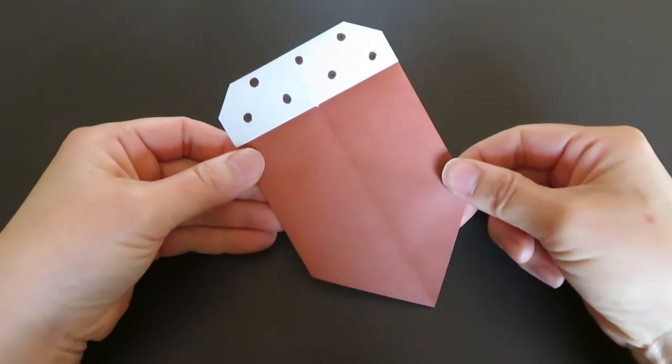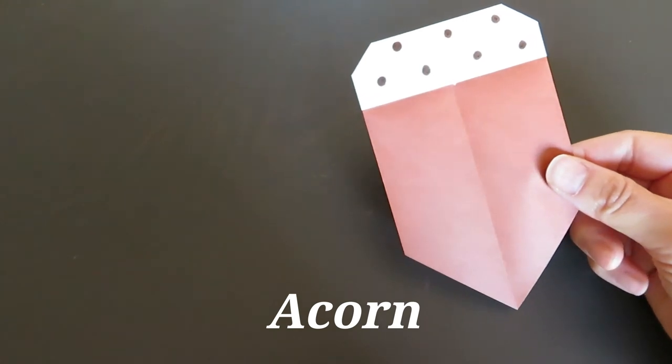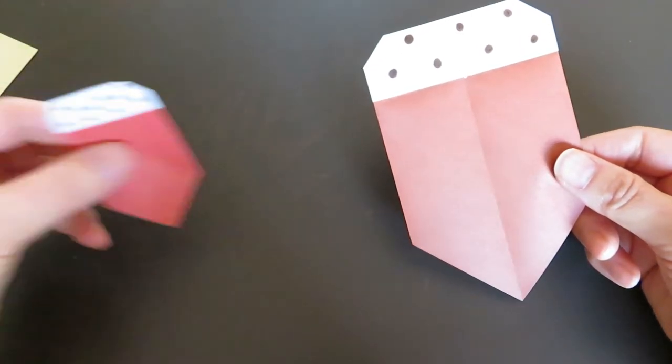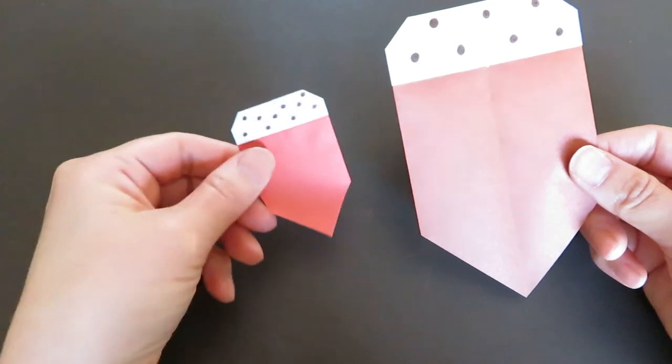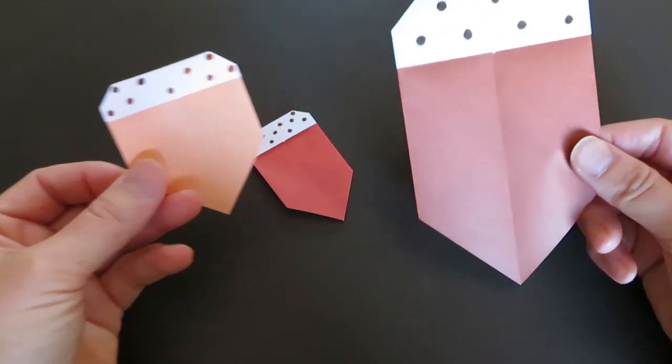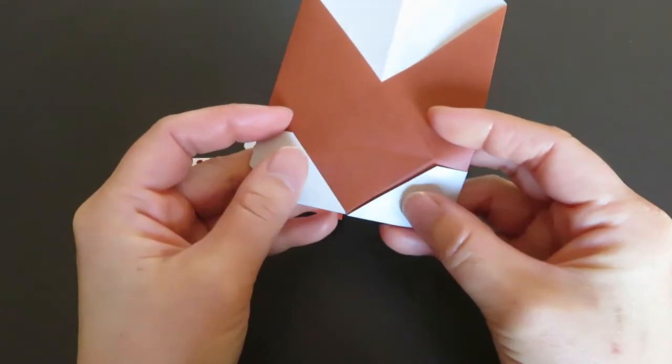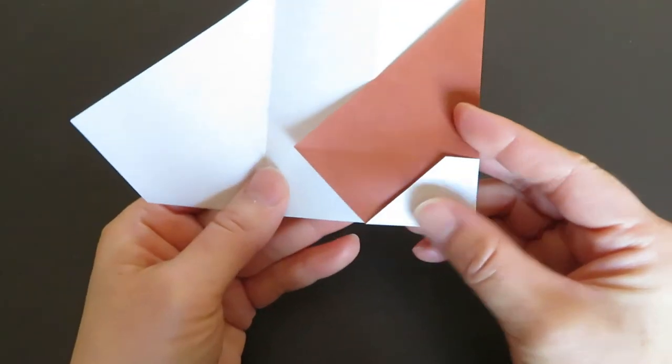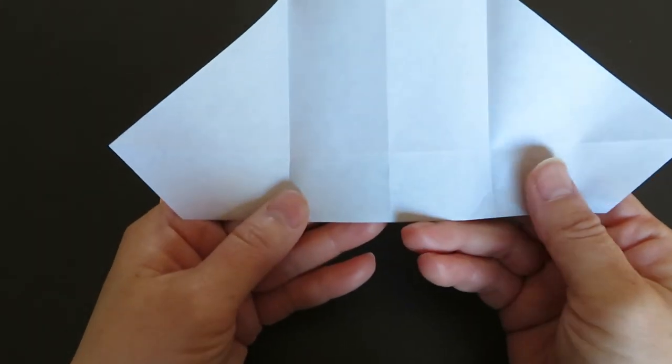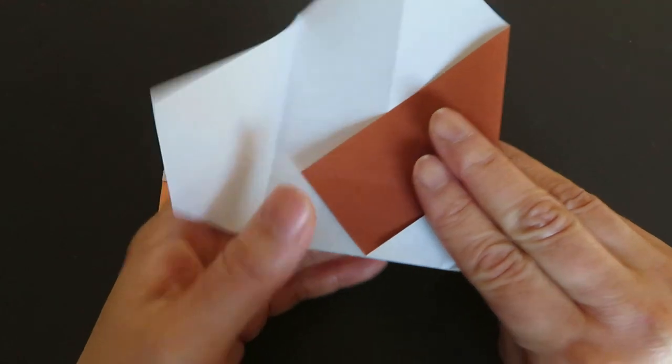So ta-da! It's an acorn. As I said, you can make these small acorns with different colors or fat acorns if you don't care about folding in half on the back. Remember, we folded this part in half, but it doesn't have to be right there.